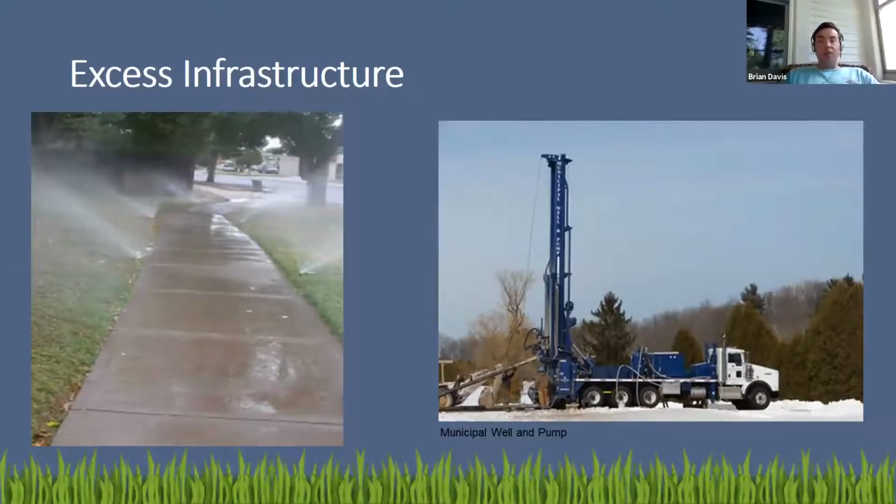So one of the goals that we have here for our growing region is to try to see how we can increase the efficiency of the existing irrigation systems and of new ones going in so that we can knock down that summer peaking factor in the future so that fewer new wells need to go in over time. So we want to use the existing infrastructure more. And we can do that by getting better at our irrigation. And there's a lot of opportunity we have found to get better with our irrigation practices. Next slide.